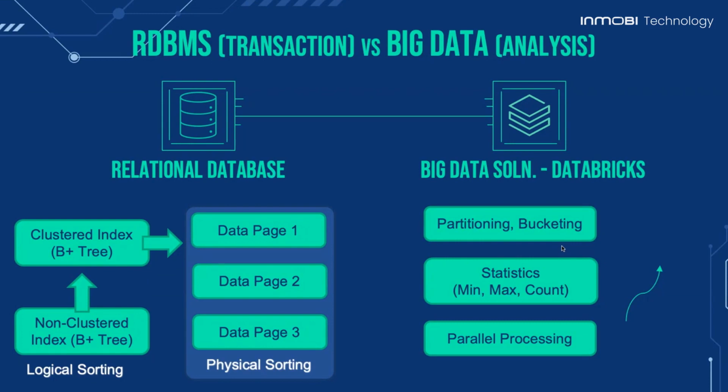So in big data, partitioning and bucketing are a big part. Then the stats that are available help prune the number of files that one has to read, and then there is the power of parallel processing, where different workers pick up different data sets. That's where splitting of files helps: if there are multiple file records, those are helpful to give jobs to different workers, and thus they are able to bring that much performance.